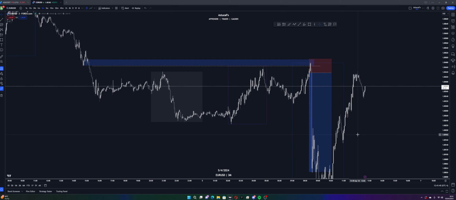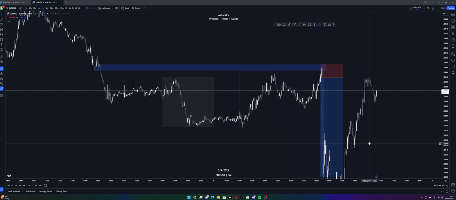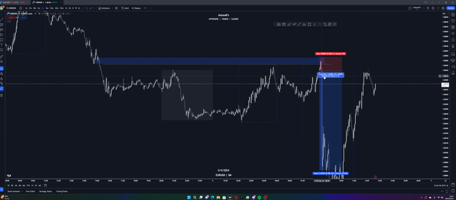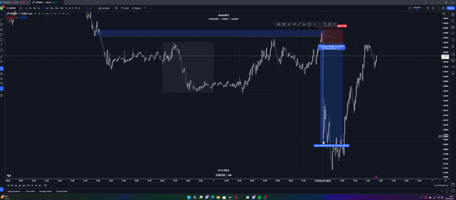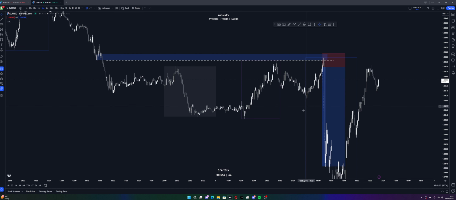So in this video I'm going to break down NFP. Today it was NFP and I was able to get one setup on EU, and that setup ran for like 7 hours. I would have actually had a better entry if I wanted to, but I was a bit busy, so I had this entry for 7 hours, and you can see that price went to TP with only one candle.